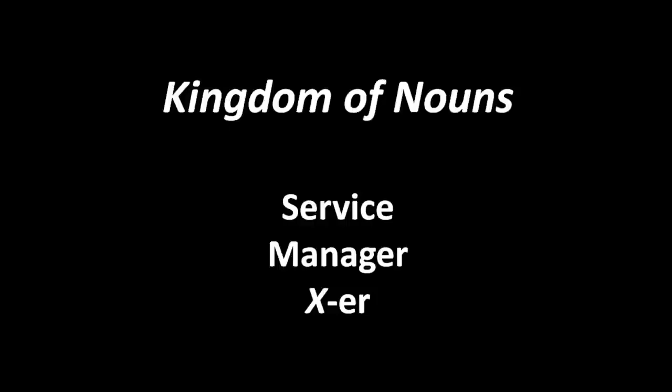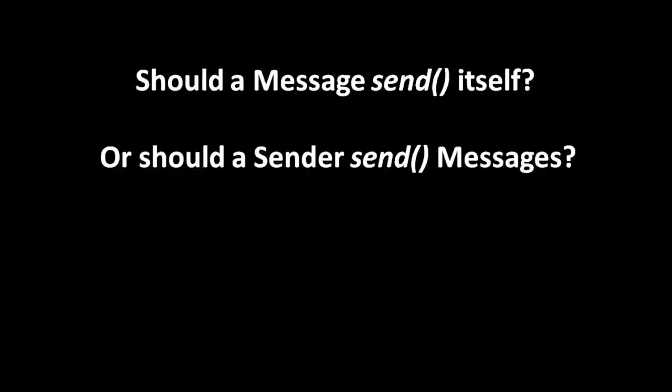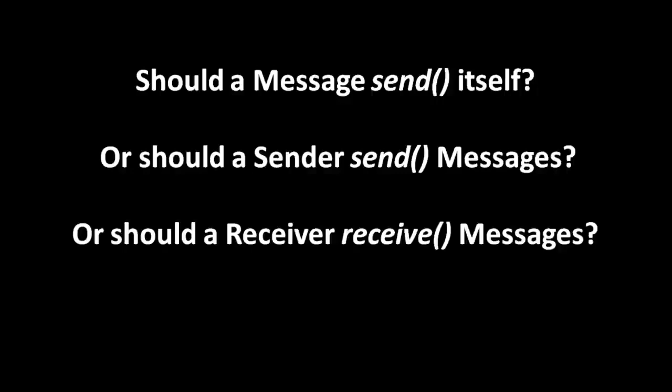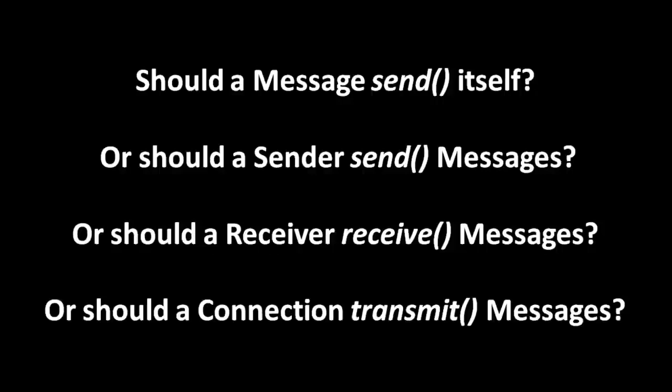Even when dealing with data types and behaviors that are relatively concrete, which have fairly visible connections to the functionality apparent to actual users of the program, even here, the matchmaking game constantly presents us with these obnoxious philosophical dilemmas. In object-oriented analysis and design, we constantly have to ask ourselves stupid questions like, should a message send itself? Because maybe instead we should have some sender object which sends messages. Or wait a minute, maybe there should be a receiver object which receives messages? Or a connection object which transmits messages?